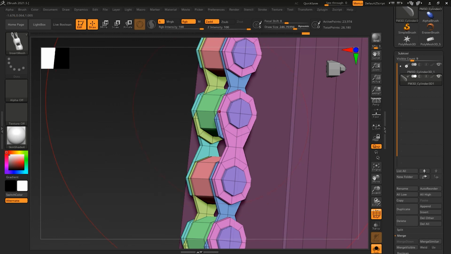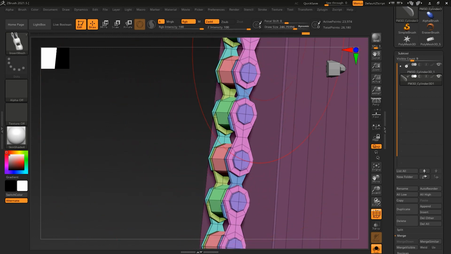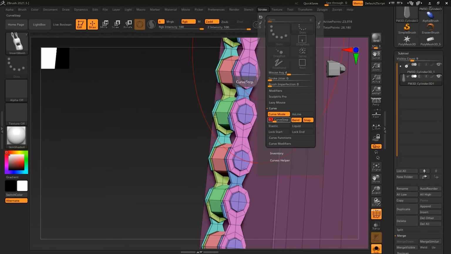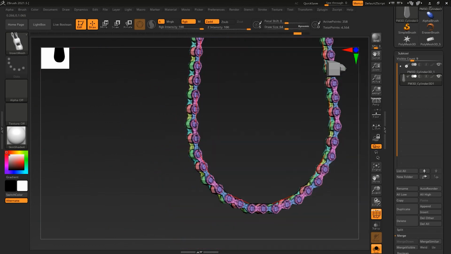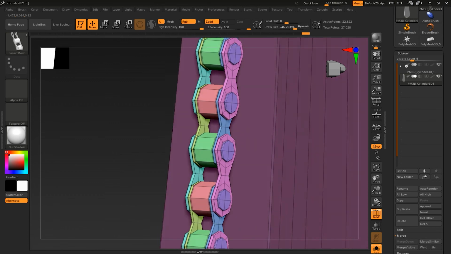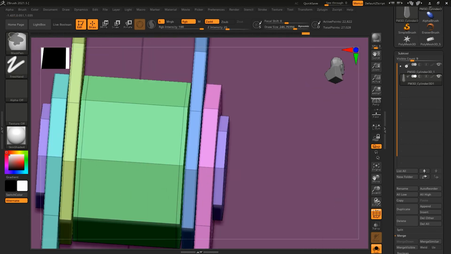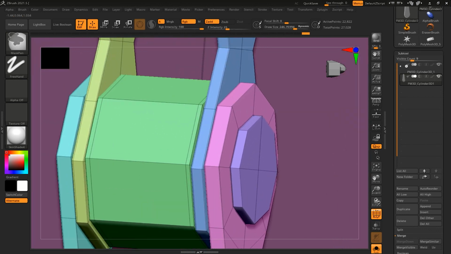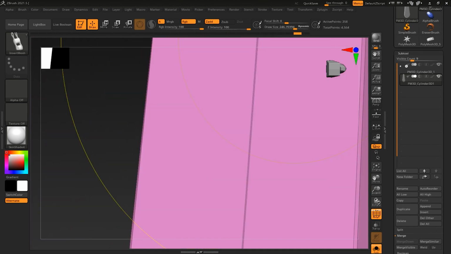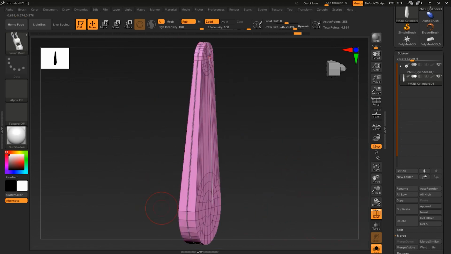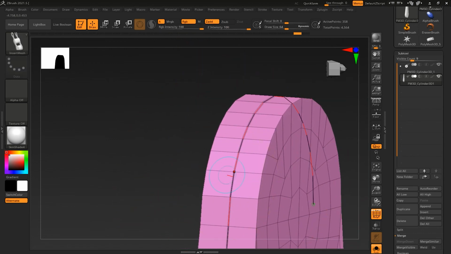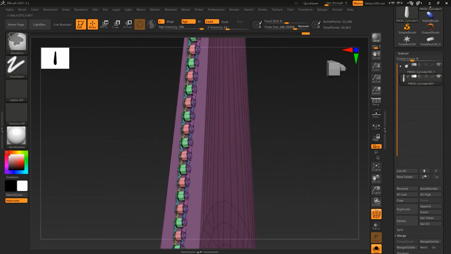As you see, this is going a bit too far inside, so we have to make it a bit farther, 0.74 maybe. Control Z. Okay, almost there, but a little bit more. Control Z, stroke, 0.75. Hopefully it's going to work out, otherwise we're going to spend a lot of time to match this.